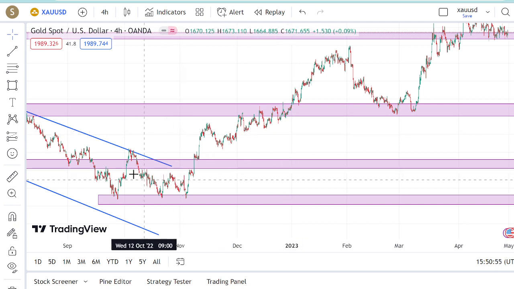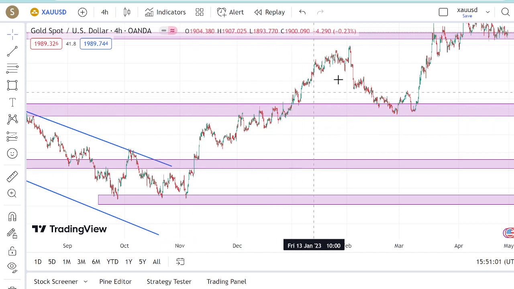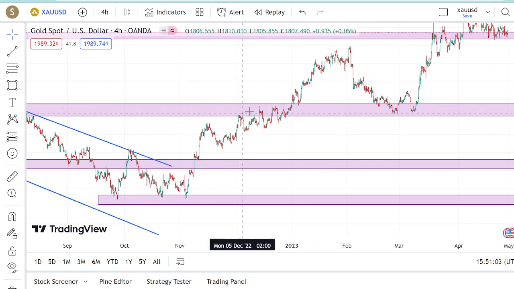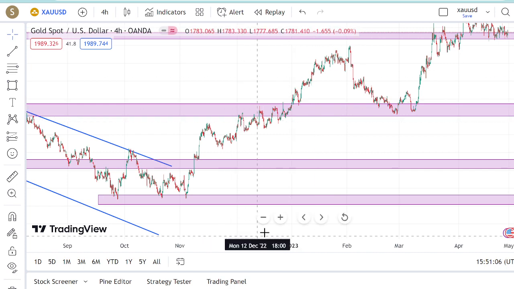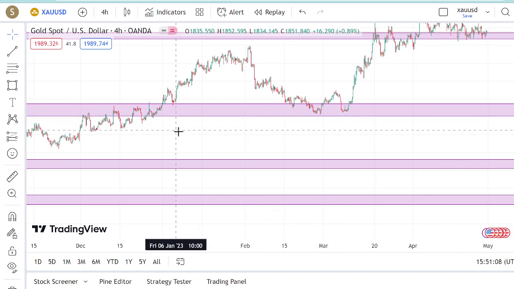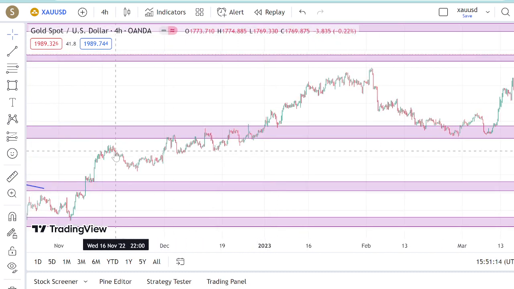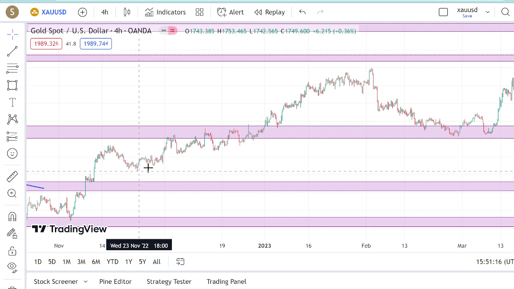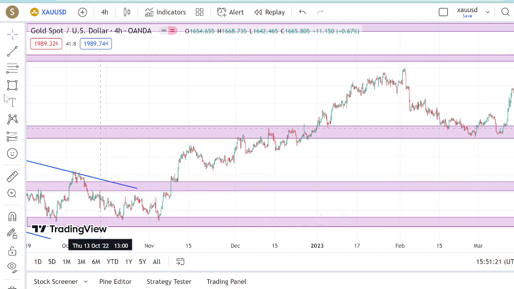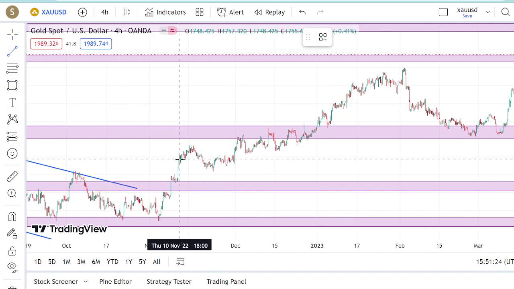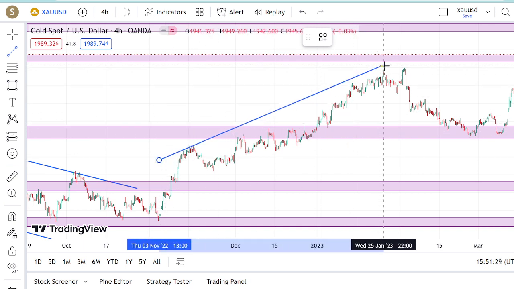We can see from here we have a rejection which gave us an uptrend up to this level, and if we check this very well, it gives us a clear view on something that we can easily identify here. You see that we can easily draw something out from here. You see, we have a rejection zone here, a support area, which gave us an uptrend at this moment. So, guys, I'm going to draw another uptrend from this moment now, which indicates to me that this market is going on an uptrend.